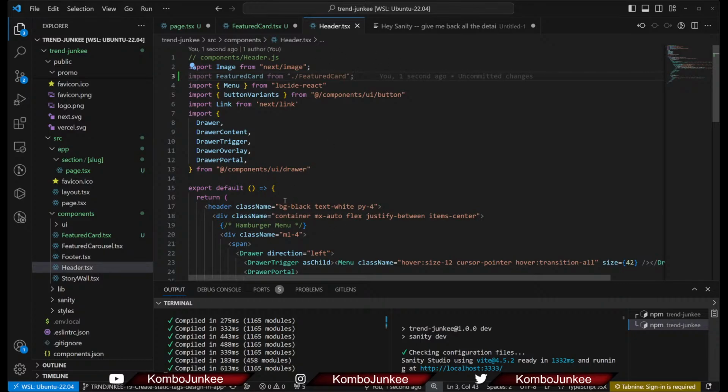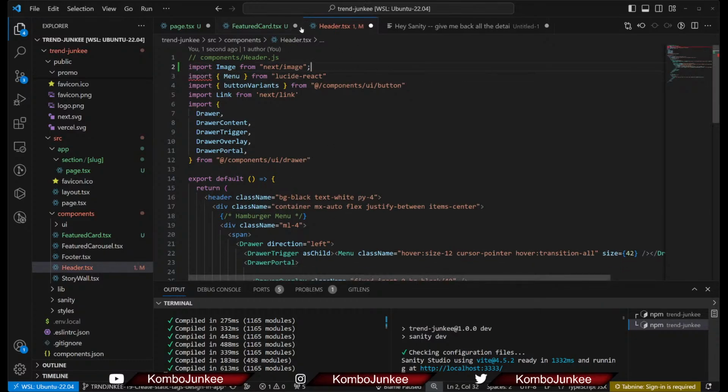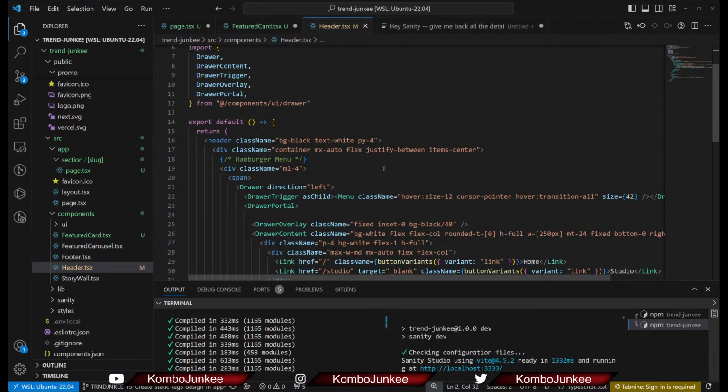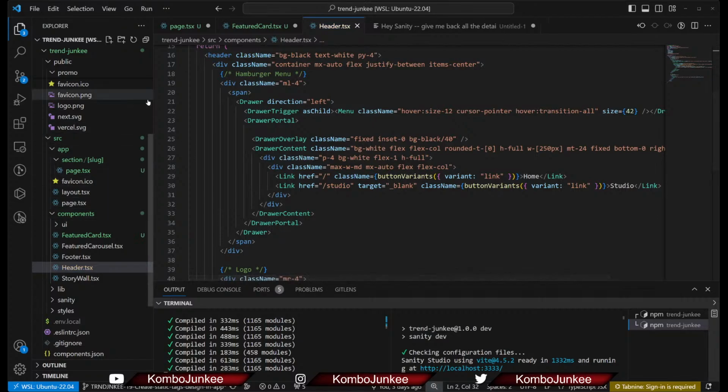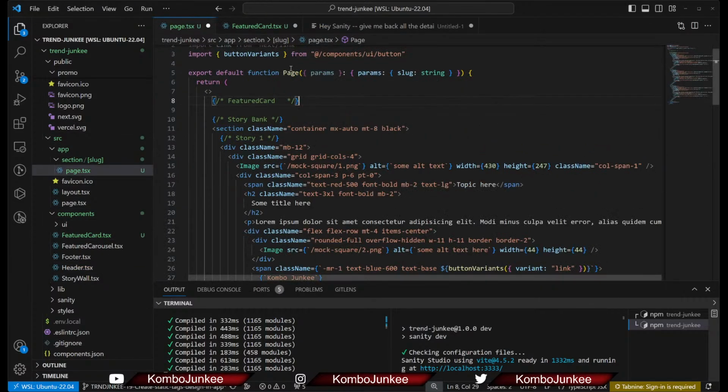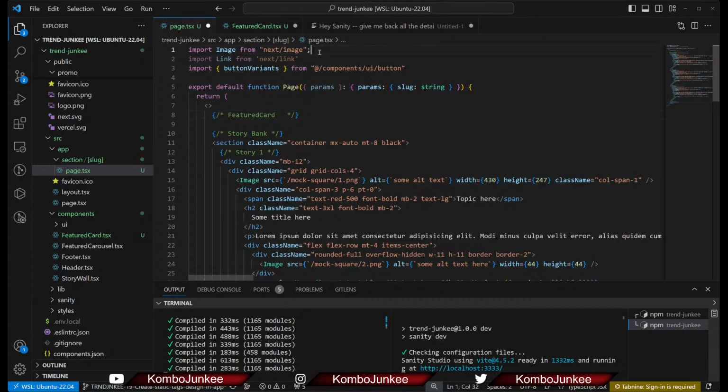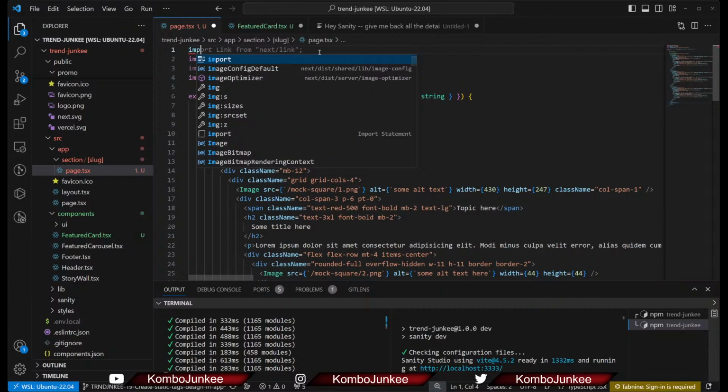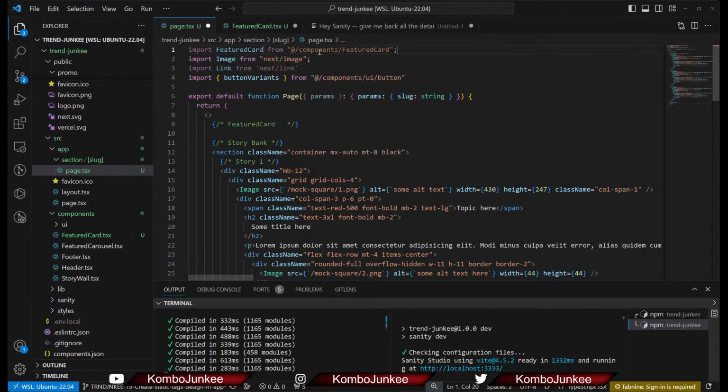Easy peasy squeezy. Oh, not in header though. We don't want it in header. How did I get header open? I don't know what I've done in header, but we'll see if I change anything. So it's actually going to be in page. We're going to say underneath image, actually in place of image. We'll eventually get rid of image altogether, but let's just import featured card from... we can just say from this directory. Oh no, page is in its own spot, right? So we do need to go into that components directory for the featured card.